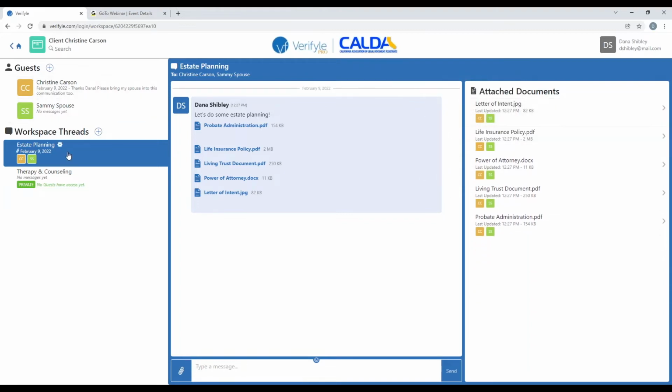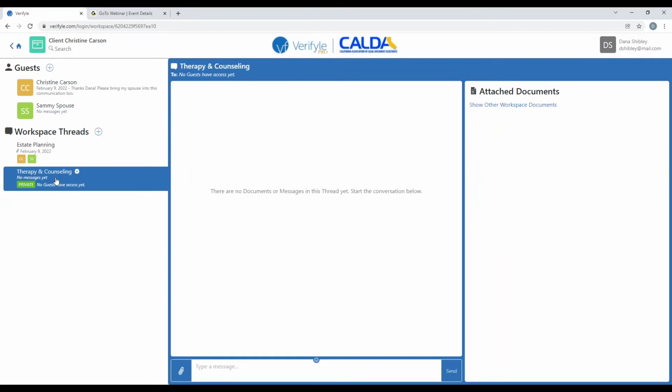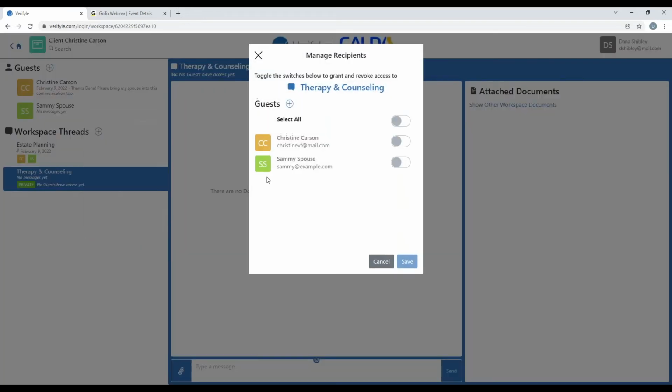All right. Let's go to the other workspace thread, therapy and counseling. Okay, so I'm going to go into the therapy and counseling workspace thread, and here you can see it in the center now. And let's say that I'm going to give access to both Christine Carson and Sammy Spouse.